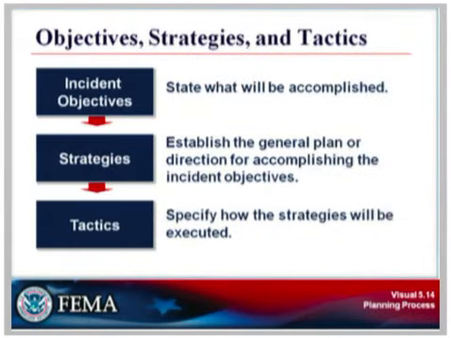In Unit 4, we looked at the differences between incident objectives, strategies, and tactics. Let's take a quick moment to review. Incident objectives state what is to be accomplished in the operational period. Strategies establish the general plan or direction for accomplishing the incident objectives. Tactics specify how the strategies will be executed. The Incident Commander or Unified Command establishes the incident objectives and overall strategies. The Operations Section Chief translates the objectives and strategies into tactics.